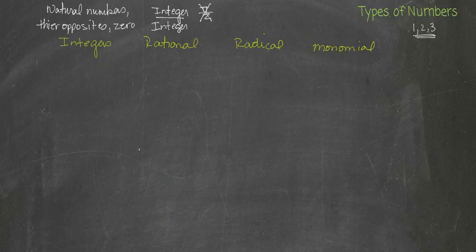A radical number is any number that contains this symbol. That's a radical symbol. Right now, you probably think of a radical symbol as always being the square root, but there are other forms of radicals than square roots, and you'll learn those later. But right now, the most important thing is to know that the name of this symbol is a radical symbol, and any number that contains that symbol is a radical number. And then a monomial or a polynomial, these are numbers that have a variable in them. They get a little bit more complicated than just that later on. We're not going to worry about that too much.